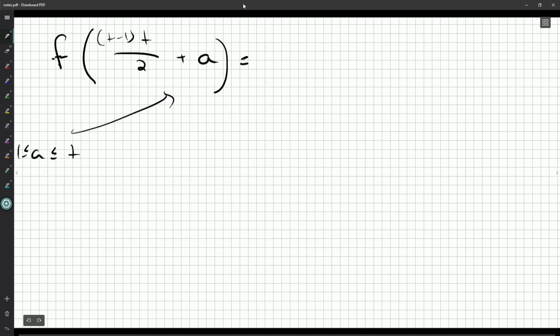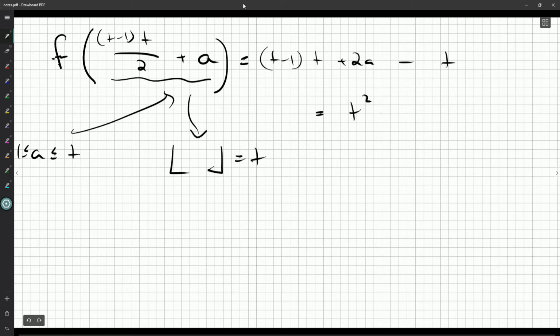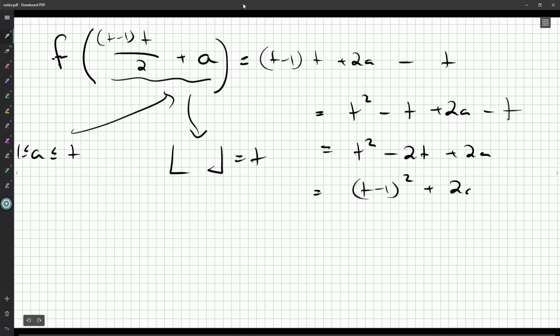T. Yeah. So then this is going to be 2, so we can knock off the 2 there. T minus 1 times t plus 2a minus, and because I know how to, the floor function thing here will have to be t. So I'll have minus t. So I'll get t squared minus t plus 2a. Why is it minus another t? Okay, no, I guess that works. So minus t squared plus 2a. So we'll say t minus 1 squared plus 2a minus 1.